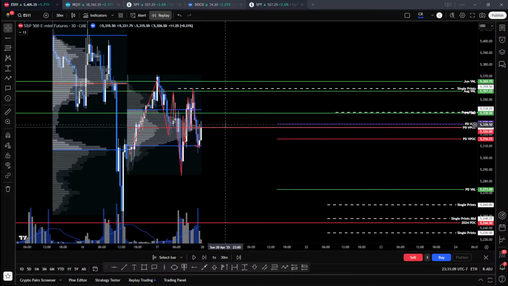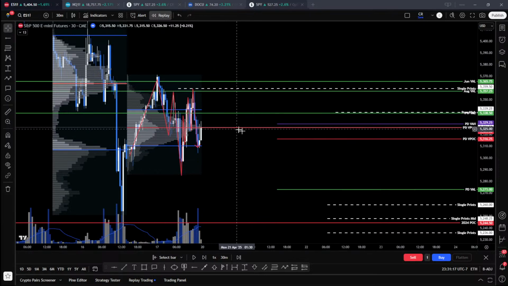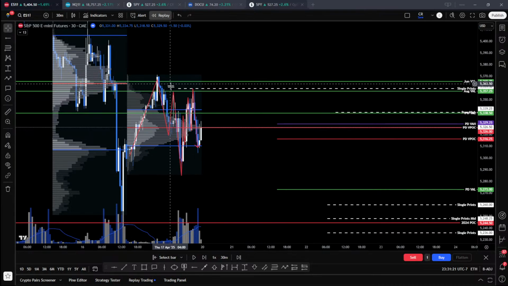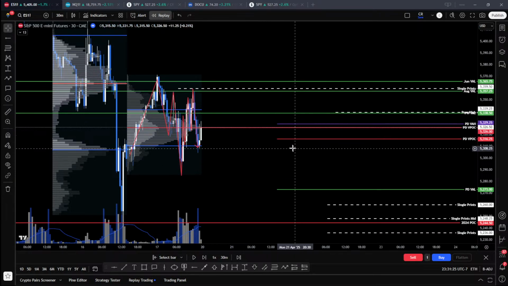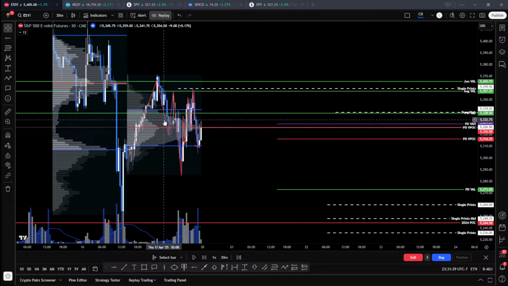Thursday morning, pre-market, it's getting touched. That's fine. Once the New York session opens again, as long as this hasn't been touched, it remains a virgin POC. So again, the day that it's being formed, and also post-market and pre-market after that, it can be touched as many times as it wants, and it still remains a virgin.